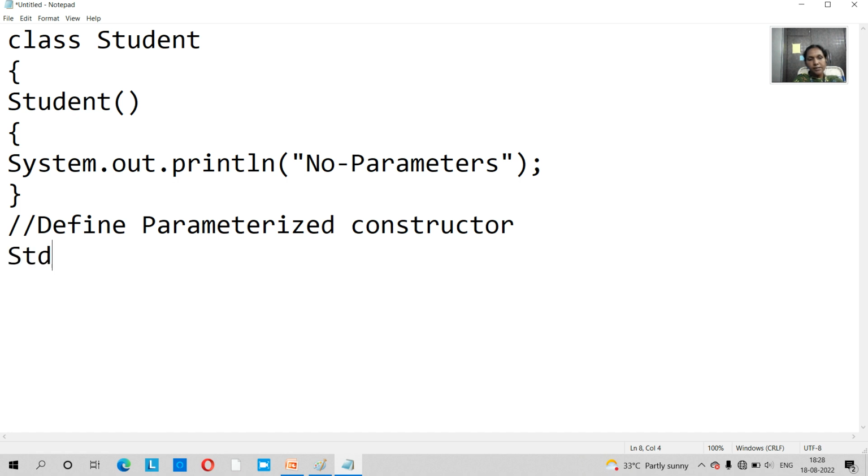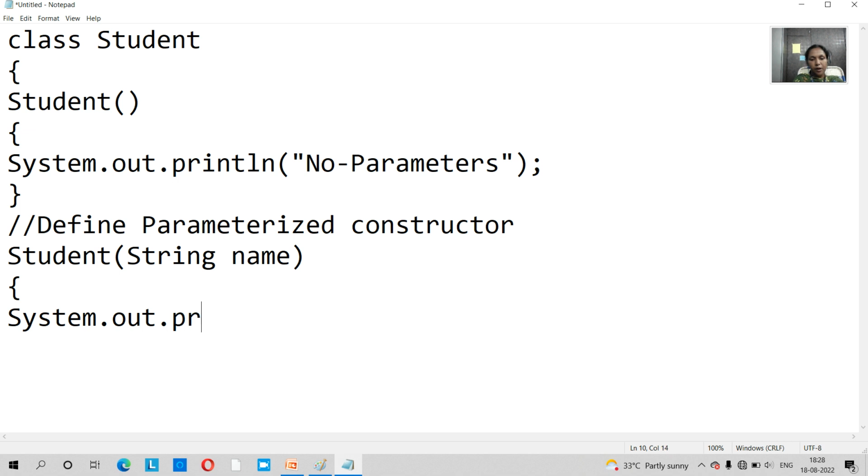The constructor name is the same as the class name, Student of int, or you may take String name. System.out.println hello plus name.